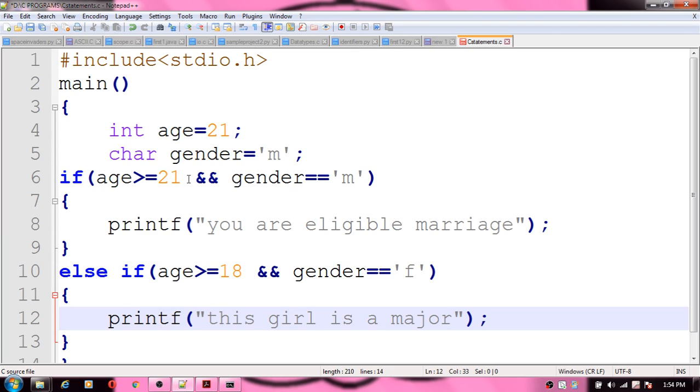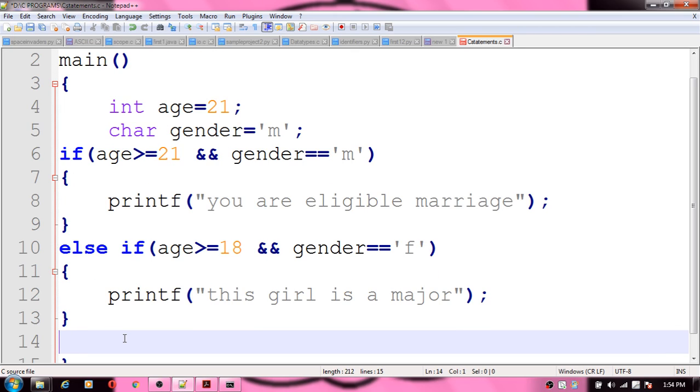Okay, so here I'm checking two things. One is the male age and the gender. If these two are true, then this will get executed, and if this is false, the else statement will get executed, and it will check the condition age is greater than or equal to 18 and gender is equal to female, then this statement will get executed.